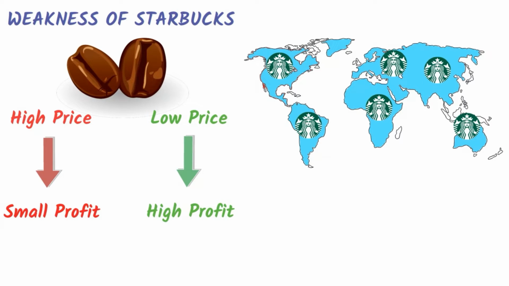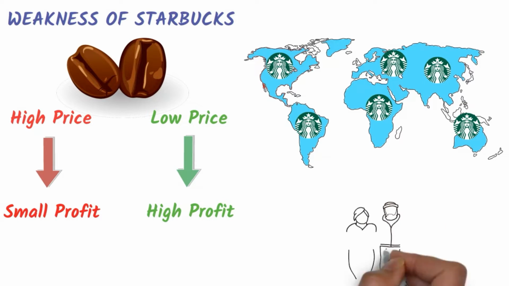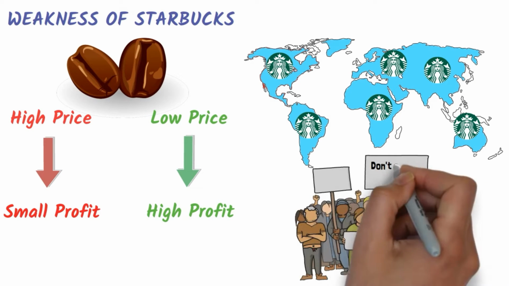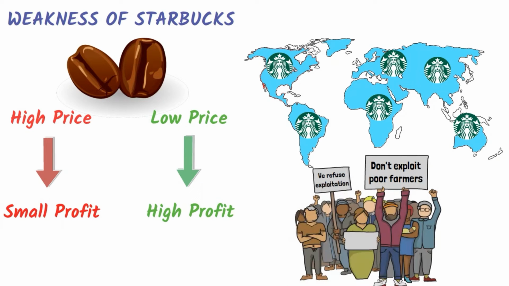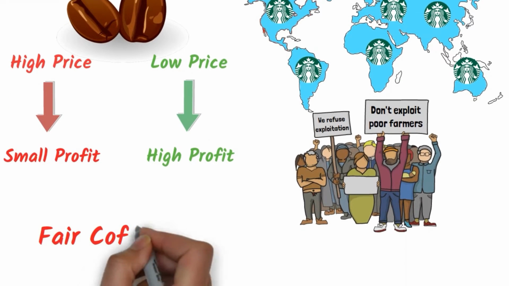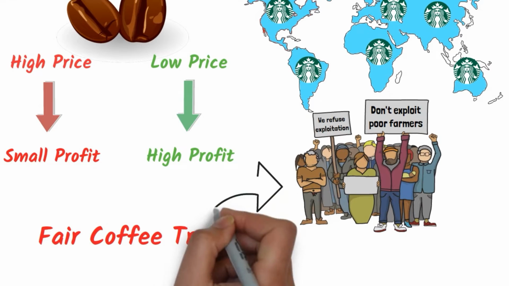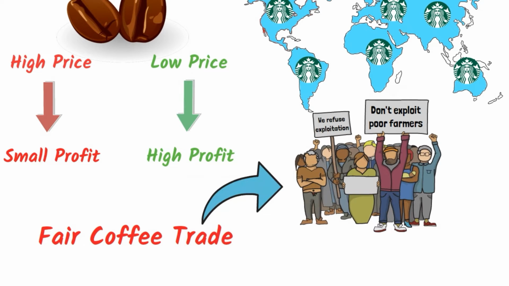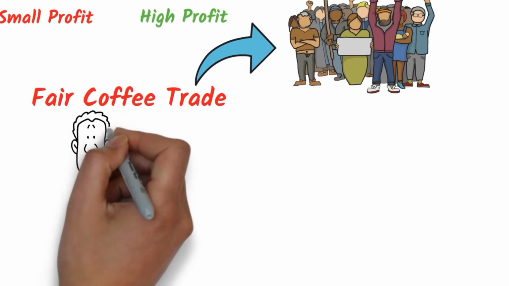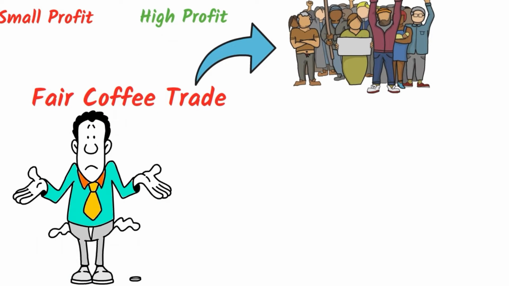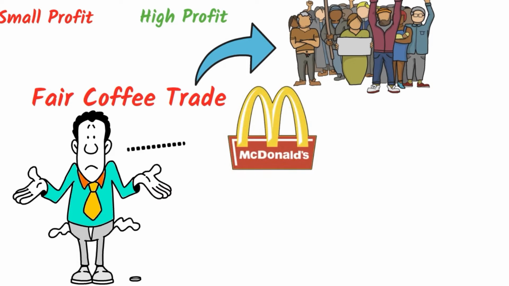The corporation has recently been the target of criticism from environmental and social activists who claim it exploits poor farmers in the third world by purchasing their coffee beans in an unethical manner. The Fair Coffee Trade guidelines were established several years ago to address this issue, and the corporation has been accused of breaking these principles. Many working consumers can't afford Starbucks because the corporation sets its prices in the premium to normalization method of the market segment. These consumers, instead, choose to get their coffee from McDonald's and other outlets.